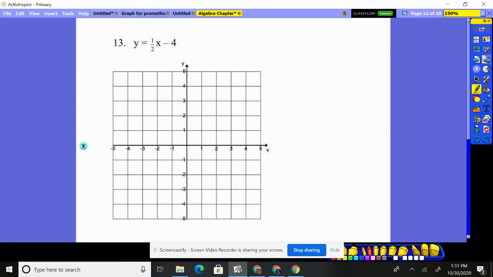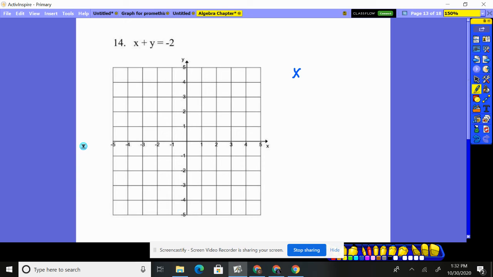All right, slope-intercept. So -4 tells me where it's crossing. So right here it's crossing. Now it has a slope of 1/2. Now it's a positive, so it's going up to that corner. But it's going to rise 1 and run 2. So I go up 1, over 2 units, up 1, over 2 units. And then I make my line, and I have my graph.